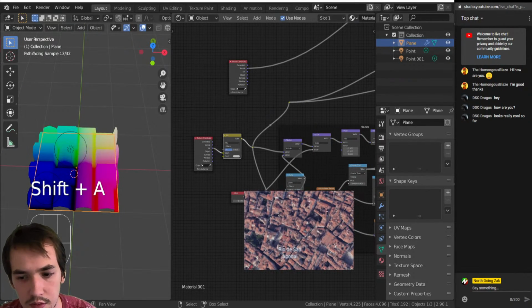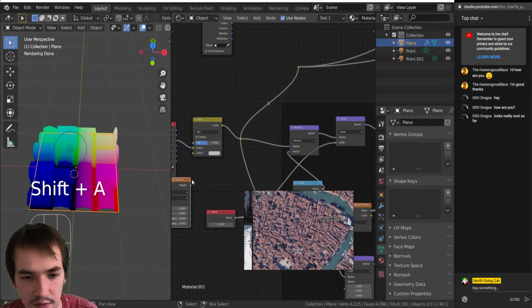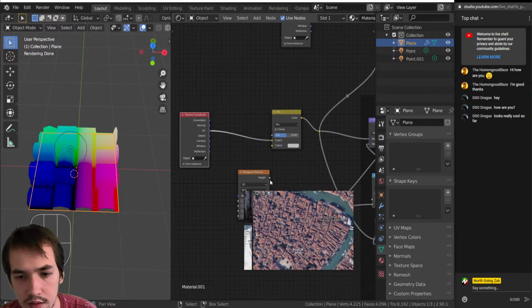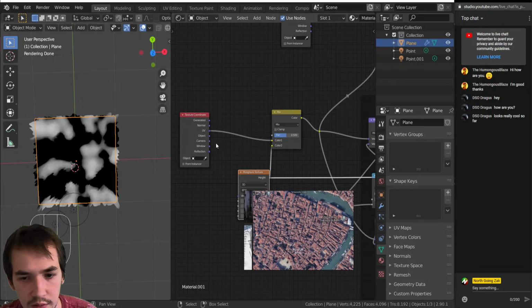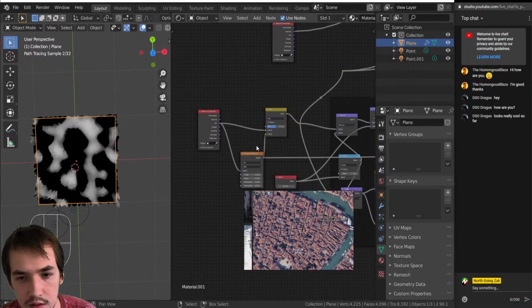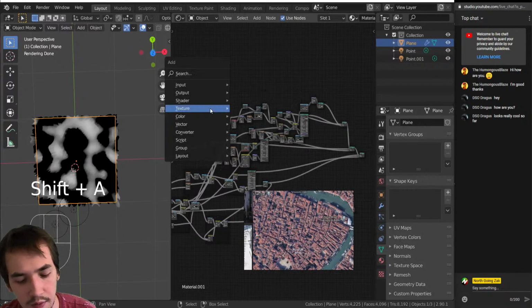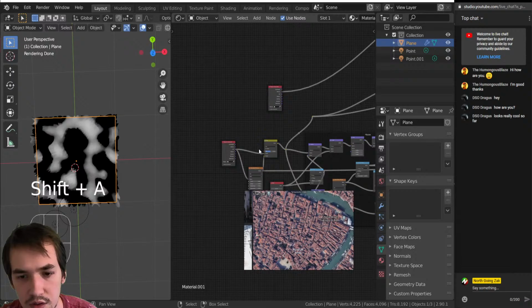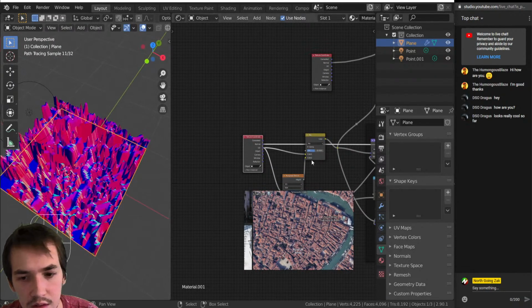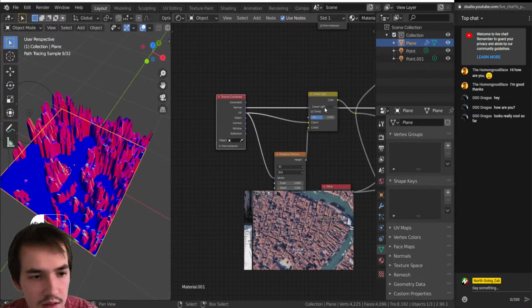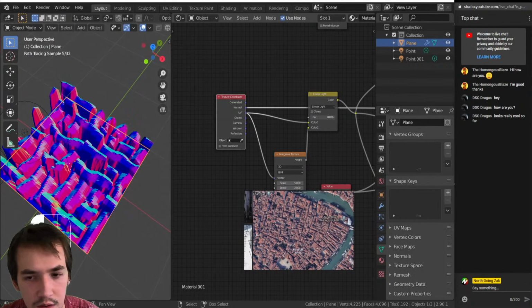So I'm just going to do this. And then I think the perfect noise texture is the Musgrave texture, because it looks like this. We're not going to make it that curvy, but it's a good stepping point. You can see the final result. I'll just sample the normal output so we can see the change that we're making. So you can see this is totally wrecking what we have. If it changes to linear light, that's how we distort, which I'm sure you've seen me do earlier.